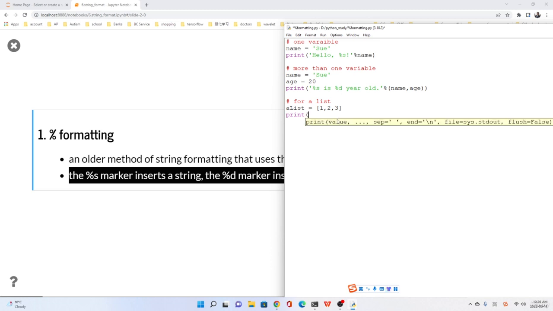We print, this is a list. A list is regarded as a string, so we use percent s.